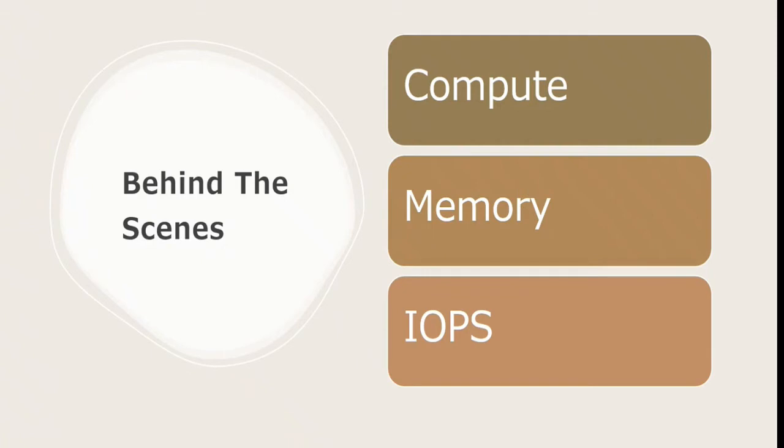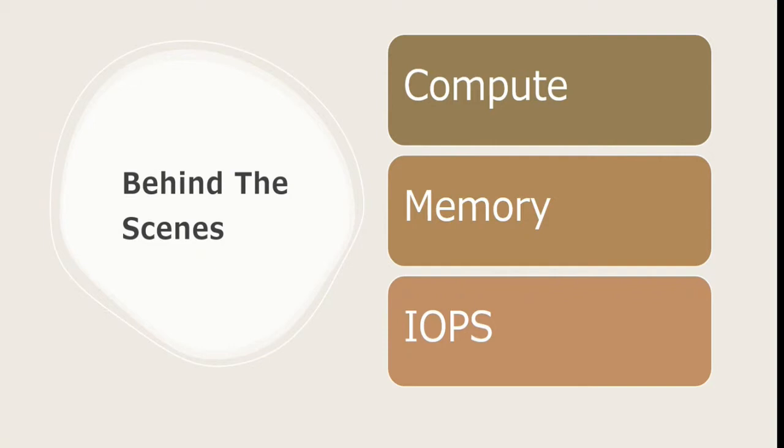Just a quick overview. Whenever we perform any operation on a computer system, there are three most essential things. One is compute requirements, the other is memory, and the third is IOPS. If we are processing anything, we need some computation power. And if we need to process something, we also need to hold it in memory, so RAM, that's the memory part of it. And how many such operations we can perform is governed by the disk speed, and that is IOPS.